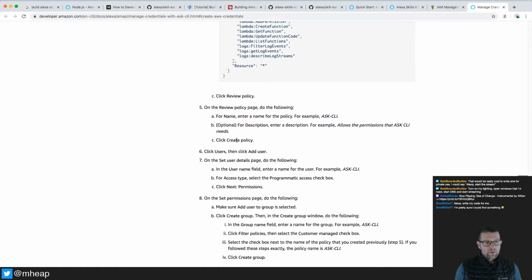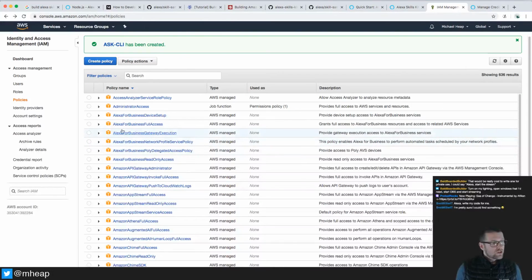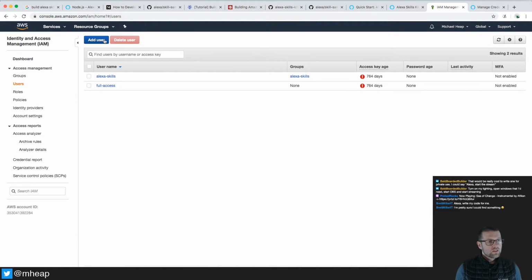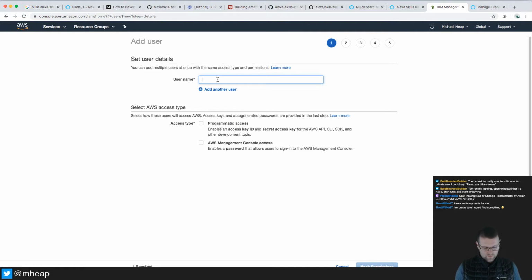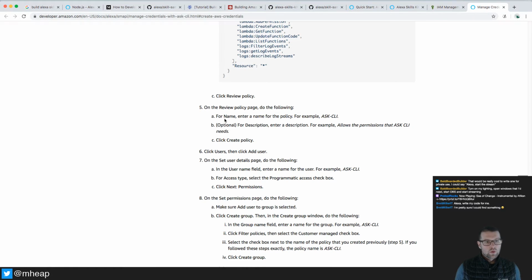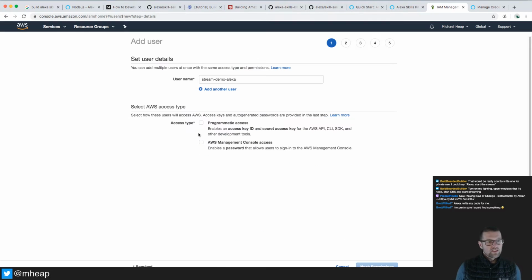So I've done create policy, click users, then click add user. Stream demo Alexa. And what kind of access are they going to have? Programmatic access.